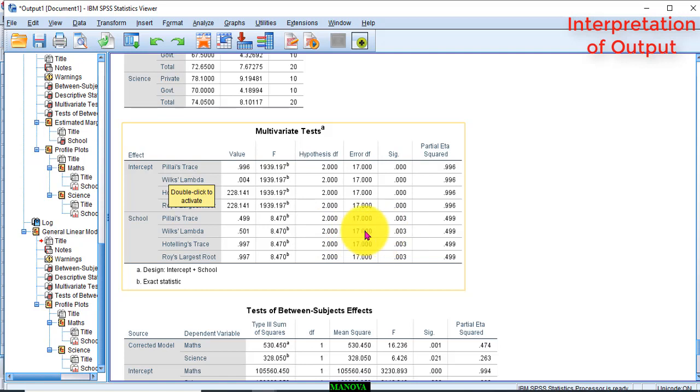Here in this case, as you can see, the p-value is less than 0.05, it is 0.003. We can say that academic performance of the children is significantly dependent on the type of school which they attended before. Now, since difference is significant, you can look for the list of between-subject effects.